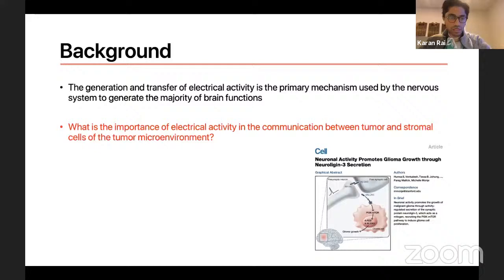The genesis of the project really was at Journal Club when I was in the Ramirez lab at Seattle Children's, and we looked at this paper from the Monje lab at Stanford, where briefly they optogenetically stimulated neurons and found that their electrical activity was closely linked to secretion of a molecule called Neuroligin-3, and they succinctly found that Neuroligin-3 could induce glioma cell proliferation. And the question that came to me and came to some of my lab members was what role does electrical activity play in the communication between tumor cells and the surrounding neural environment? And to me, at the time, it would make sense of this area to investigate, considering CNS tumors are intimately interfaced with neurons and electrical activity is the primary mechanism for inducing biological function in this organ system.